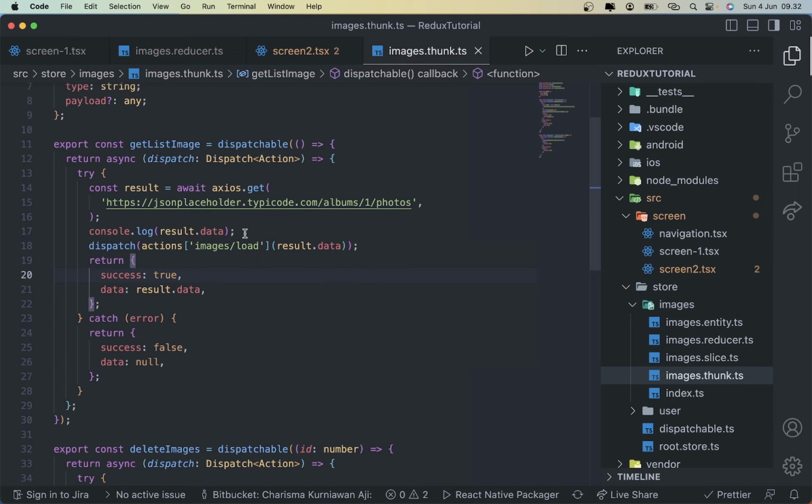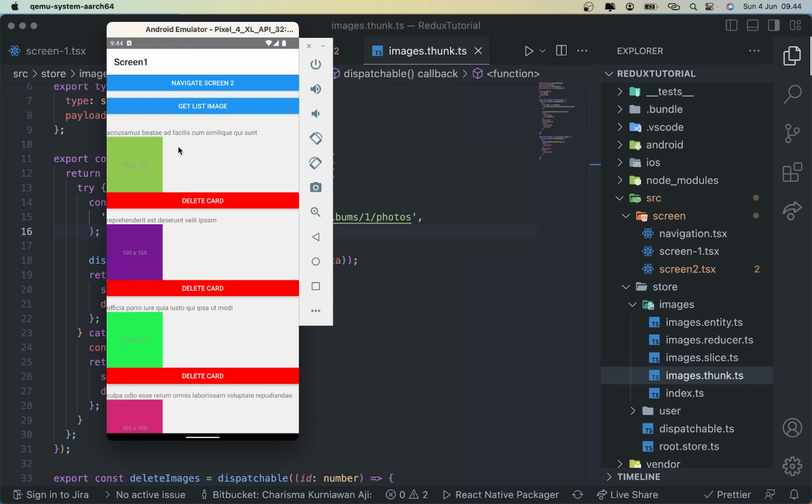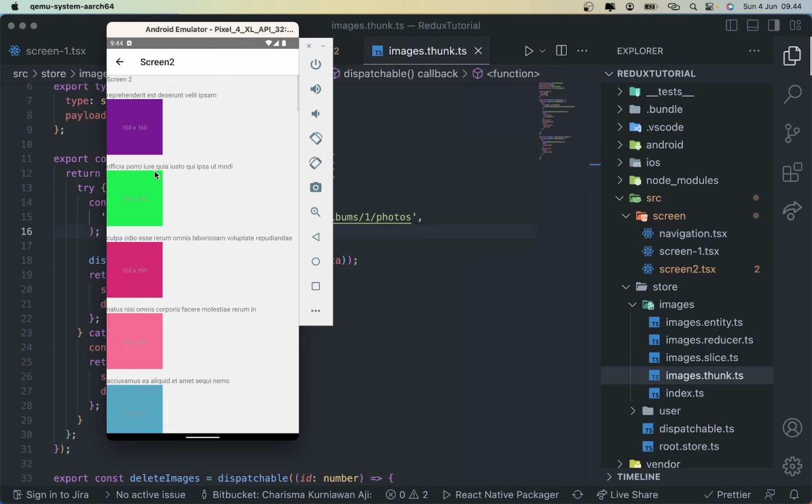It's not even getting the data. What's wrong with this? I think the problem is from my internet connection. So try to get list images again, and then you can see here, I'm going to delete this one. When we navigate to screen 2, it's already deleted as well.